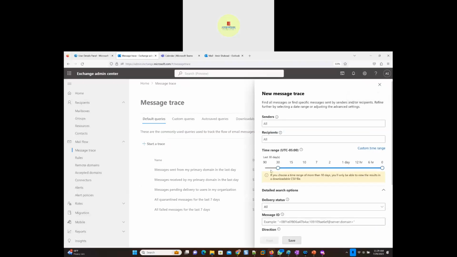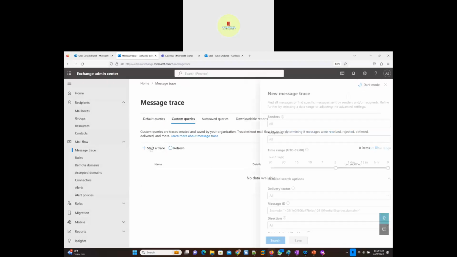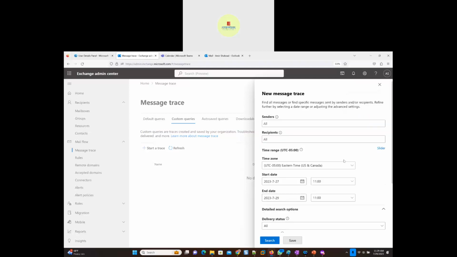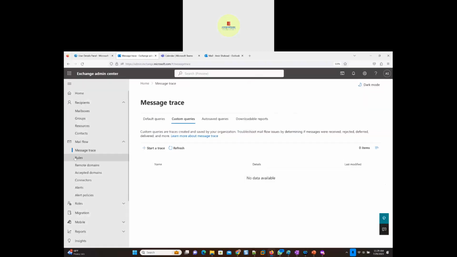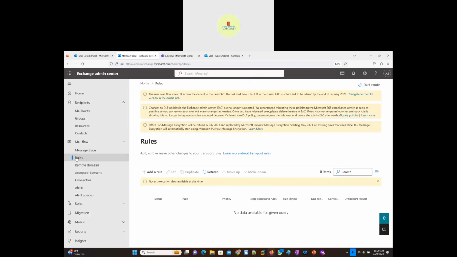And then there are rules, and rules are really cool stuff. So let's talk about rules. Add, edit, or make changes to your transport rules. What are transport rules? New mail flow rules UX in the new Exchange Admin Center.